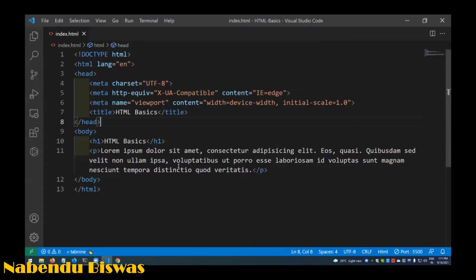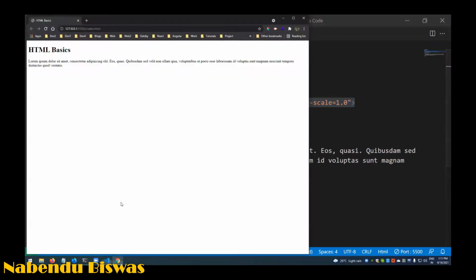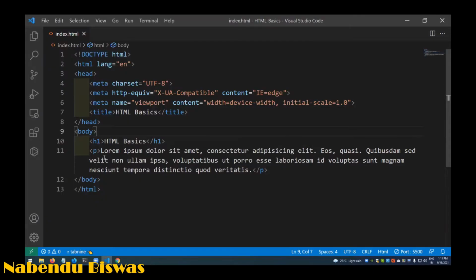this HTML page structure is like this. The doctype HTML is because it is HTML5. Earlier there was a bigger doctype. Then this is the head part where we put all the metadata information which is sometimes required by the browser, but we don't need to know. And this title, HTML basics, will come here. And then the body is where our main code is. So h1, then p, all those things.